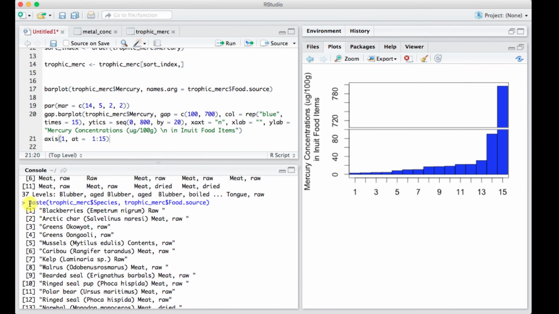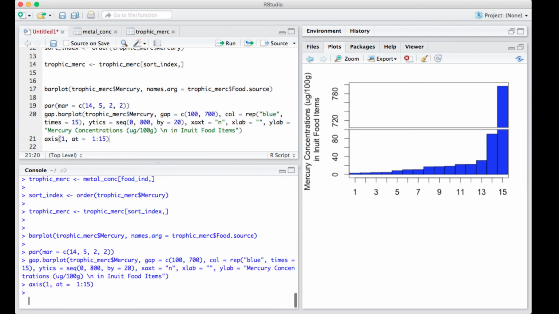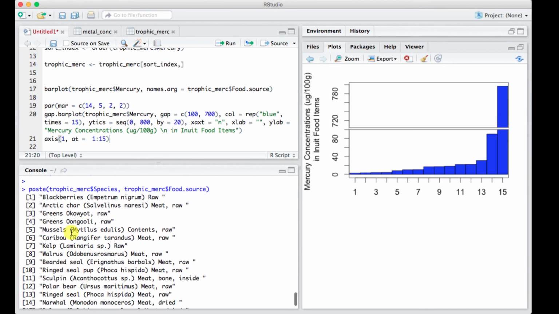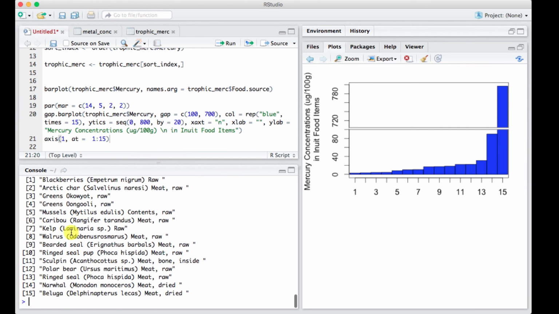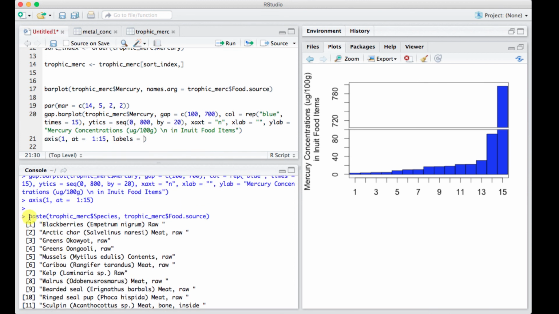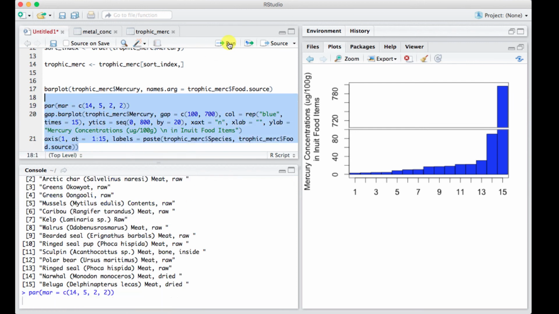Now we can run this code. There's our 15 categories, from blackberries, Arctic char, greens, mussels, caribou, kelp, walrus, all those things. And those can be our labels now. Equals this command. Okay, let's run this.